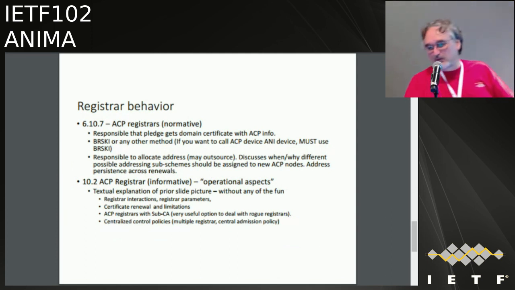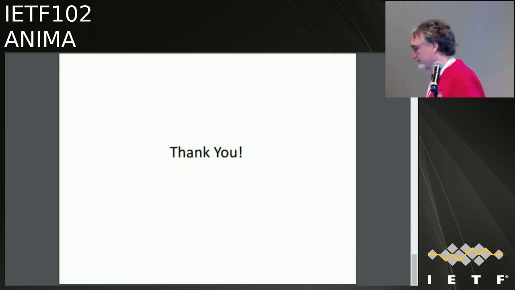Okay, yeah, and so basically we've got two sections. The normative section is really very small and really just says you must basically put the address in there, and get the certificate. And then the operational aspects, I've elaborated more: the registrar interactions, like I showed them, certificate renewal, registrar centralized policies. So please, if you haven't reviewed that part of the text, I would be happy to get that feedback too. And that is it. Thank you.